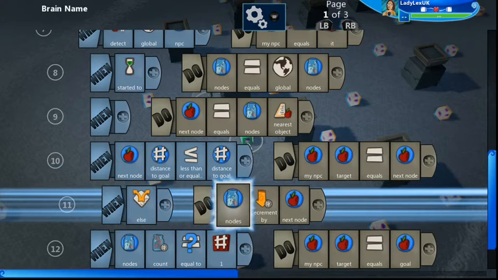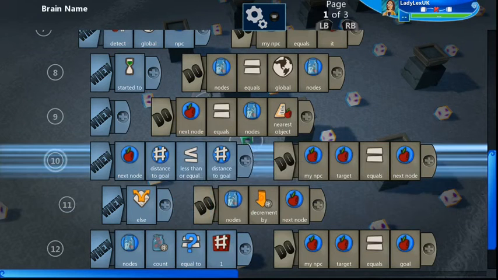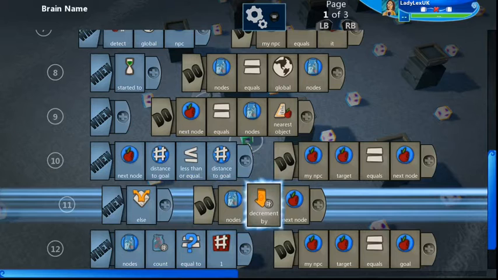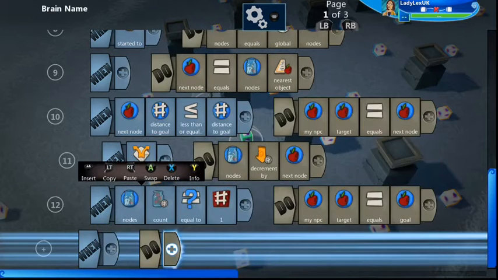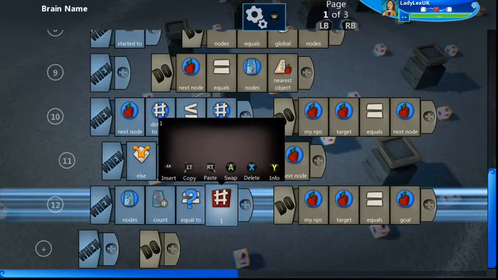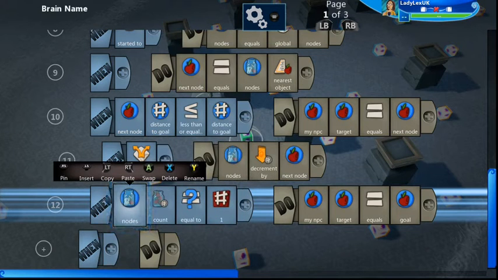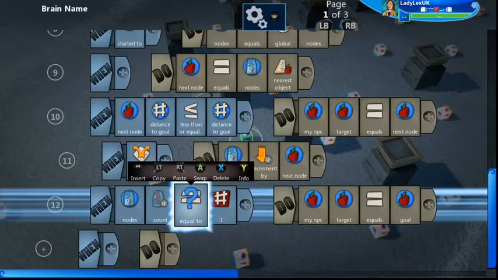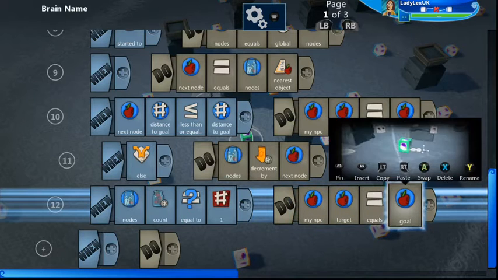Else, that node is removed from our local node set, and then it will run it through again until it gets one that is the target of the next node. Unless we get down to a node count of 1, which means only the node that the player is standing on is left in that node set, in which case that node must be the closest one to the target, so the next target for that non-player will be the goal.